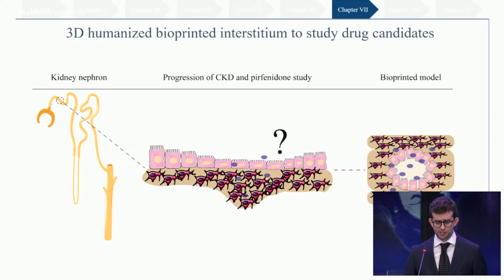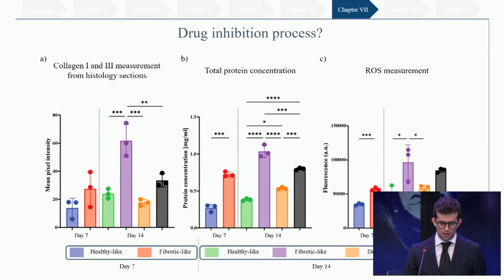This drug is actually FDA approved for the treatment of multiple fibrotic tissues, such as cardiac and also liver. However, for the kidney, we don't really understand yet how this drug works. So we thought about working more on this aspect to try to understand if our model could give us some insights into this. We did multiple studies regarding this aspect, and in particular, we used our model to first induce a fibrotic-like environment, and then we tested our drug compound in the model.